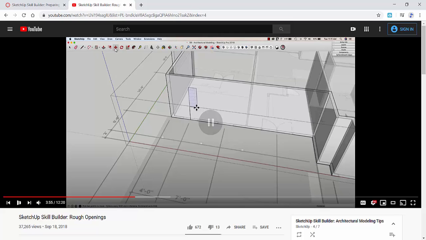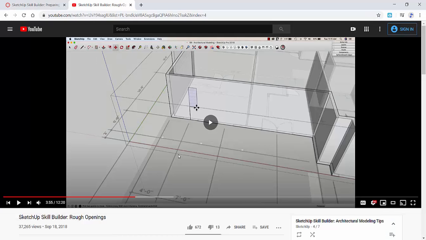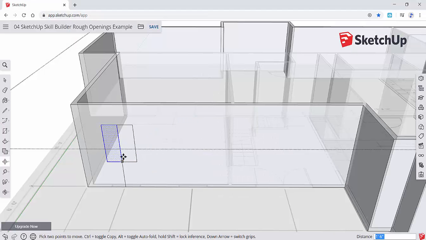Okay, then he's going to go to his move tool. See, now he's on his move tool. Of course, the keyboard shortcut for the move tool, it's right here, is M for move. He's going to click on this corner. When he drags it over, right now you're moving the original. But on your keyboard, if you tap the control key, it makes a copy that we can snap right to that endpoint. Snap it right there. Move, option, copied over there. He says option because he's on a Mac. On us, it's the control key. We don't have an option key on Windows.